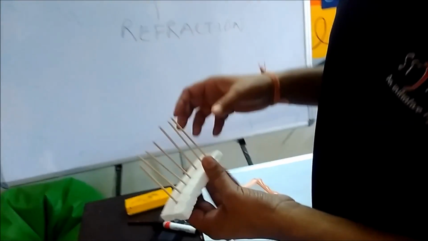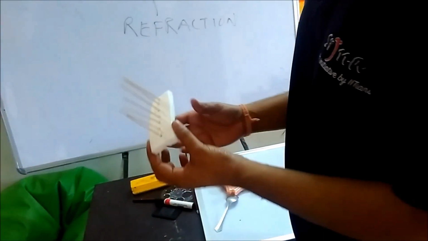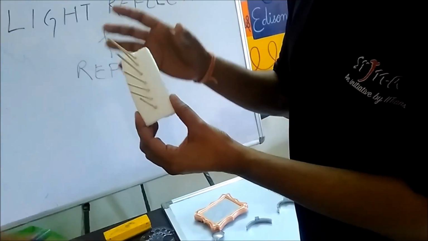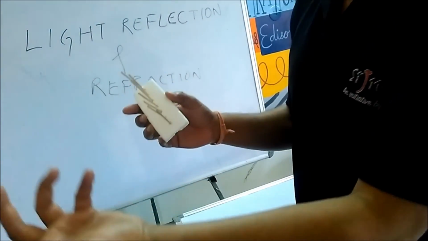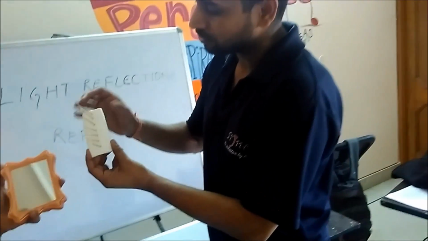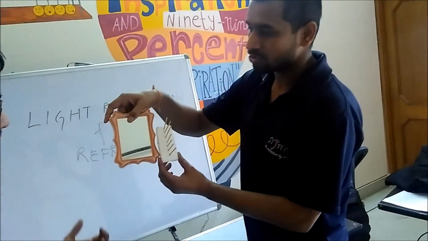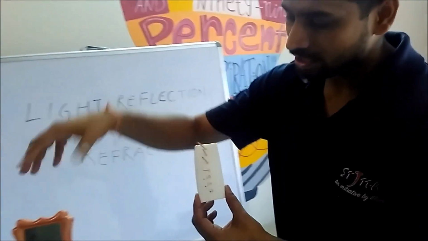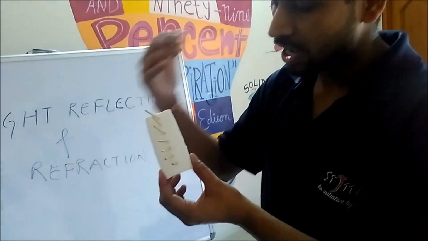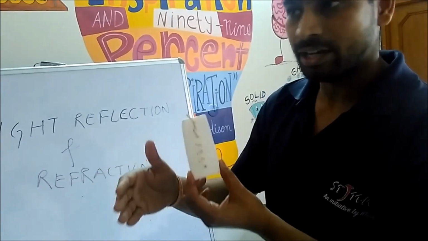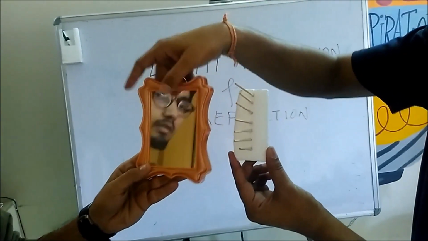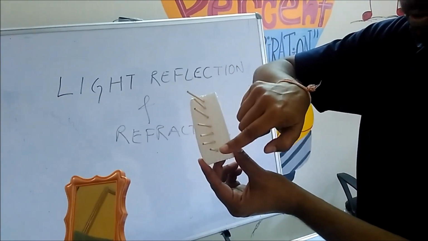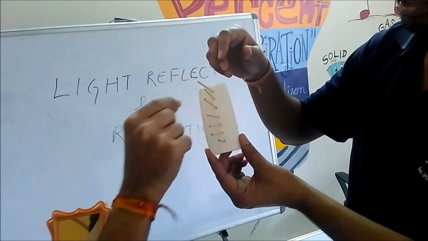Now, to understand in a much better manner before going to our own activities, I take this particular prototype object, which explains the different aspects of what you were asking. If we assume that this is a plane surface, and this is also a plane surface, what's happening? Light is falling on this surface and bouncing back in different directions. Here it was a plane surface. These straws are used as beams, or rays, of light. So these represent rays of light.